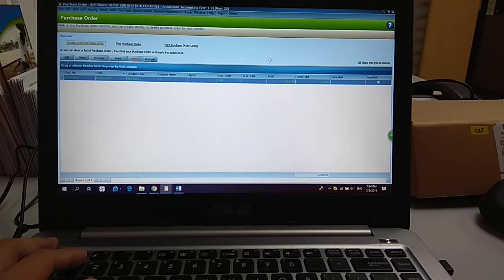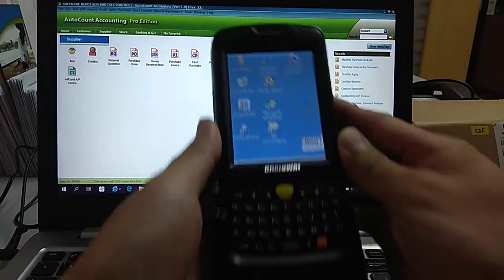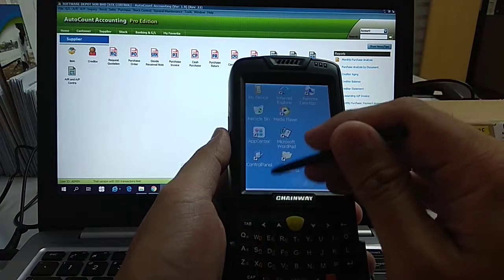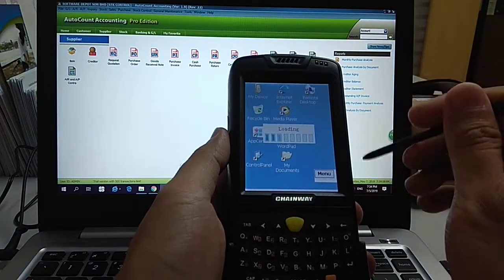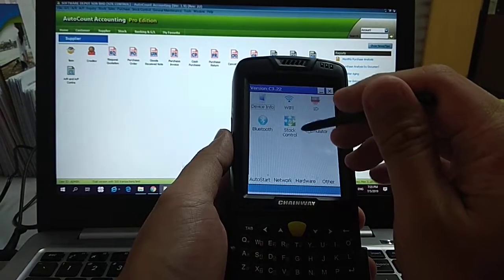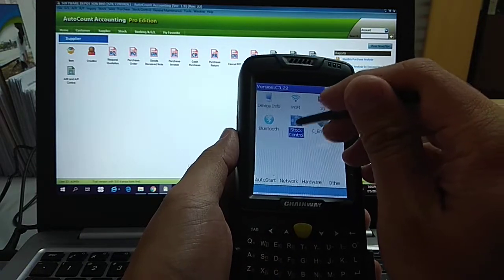After you are done with the purchase order, we can move on to the data collector. So now we go into the data collector. This is the Windows CE function. Now I log into the App Center. From here you can see the app I already downloaded before, the AutoCount additional stock control plugin.